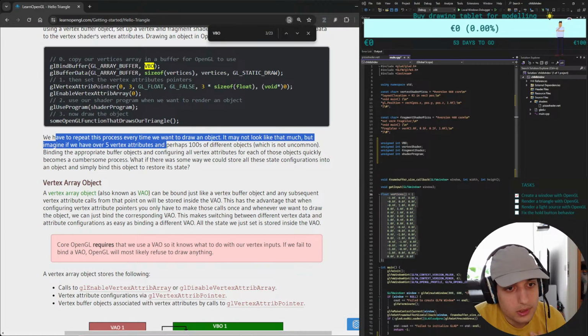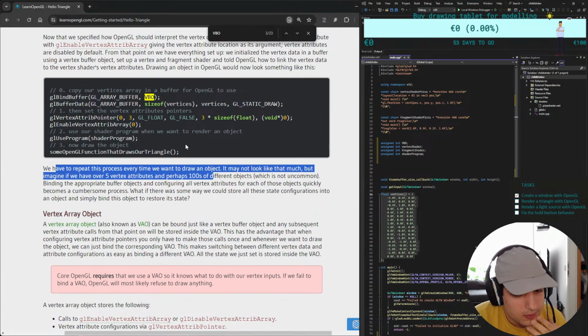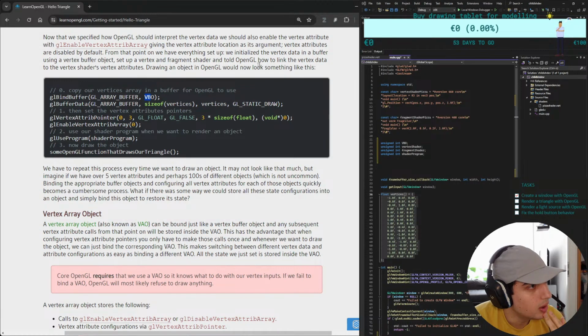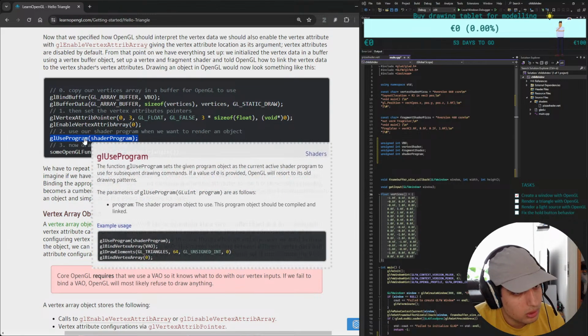We have to repeat this process every time we want to draw an object. That means we are going to change the data in our VBO, that means we are going to change our buffer data, and we also need to specify how we are defining our new vertices data, and we are going to then use the new shader program that we want to use.